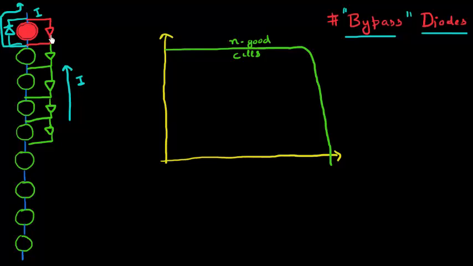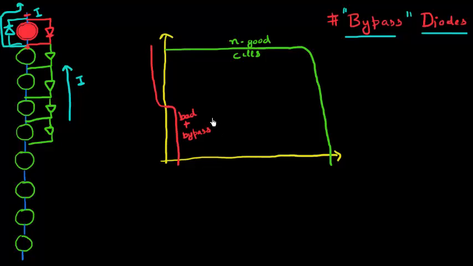Now, if I have a bypass diode connected in parallel with a bad cell, the overall IV characteristic across these two terminals would look something like this. I have a bad cell which has a reduced short circuit current, and in parallel to that I have this bypass diode. When I try to reverse bias my bad cell, it forward biases my bypass diode, and the current can flow through it. The bypass diode is now forward biased without losing much voltage, because as soon as I try to reverse bias this bad cell, the current can flow through the bypass diode, and I only need the voltage needed to turn on this bypass diode.